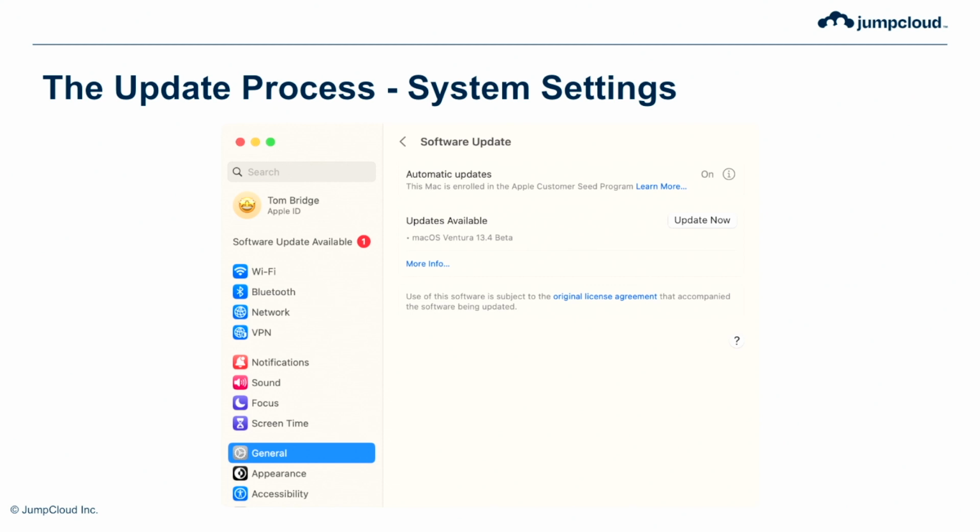So the other piece that I want to talk a little bit about is doing the updates itself. There are 3 ways that you can update macOS in effect. You can do it directly from the System Settings application. And so you can see here I have a software update available. It's prompting me to install the 13.4 beta because I live on the bleeding edge. I hope that this presentation goes okay. It's beta 1 even, so who knows? I might just be risking it all for nothing.